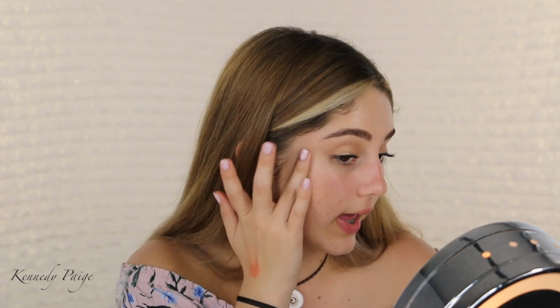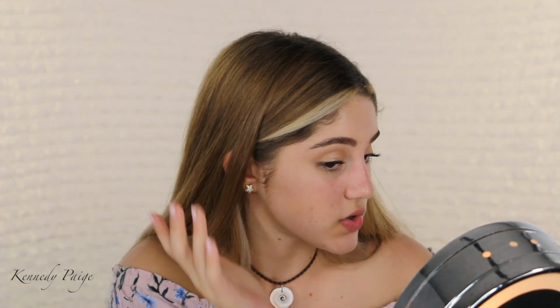I do this a lot on an everyday basis, just put a little concealer on spots. Oh my god, like I said again, I don't know how to speak English, sue me. But yeah, I do this if I just really want that no makeup look. I'll put concealer on bigger blemishes and more red spots because it really makes a difference, especially if you match up your skin tone really well. It can just make you look like you have clearer skin, like you naturally do.